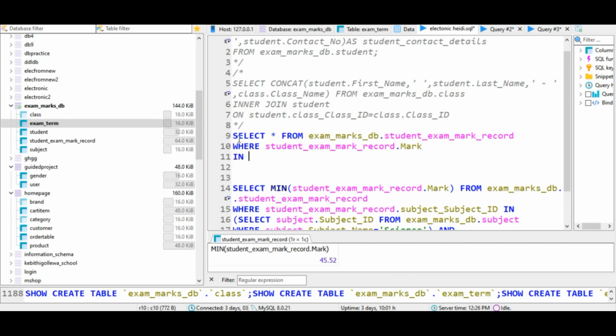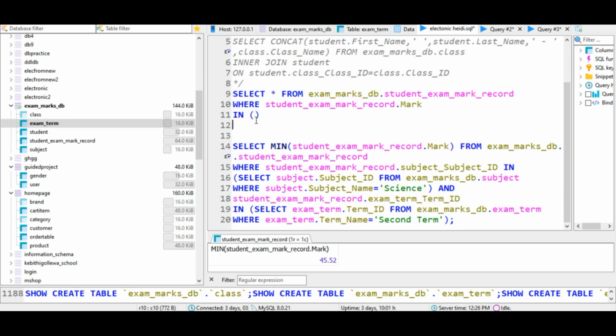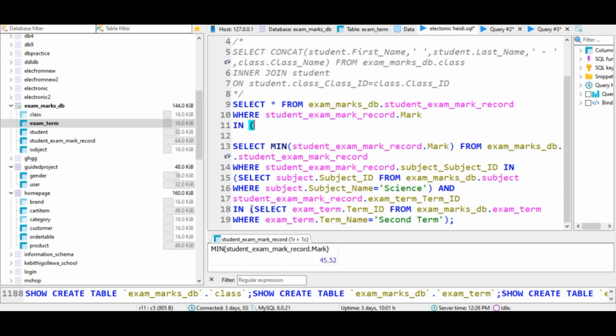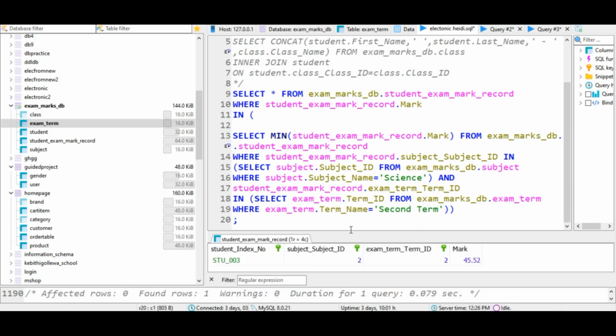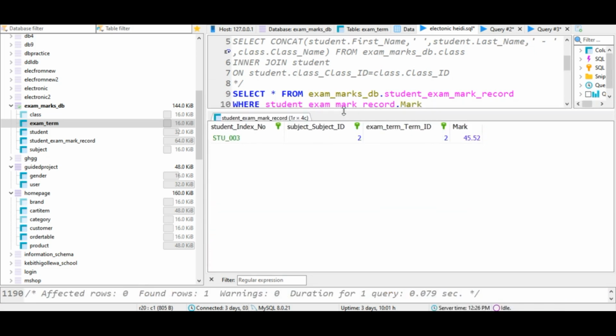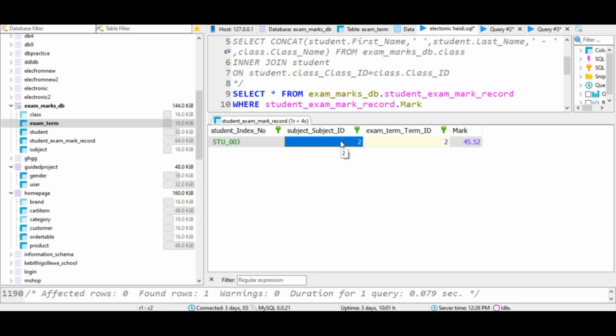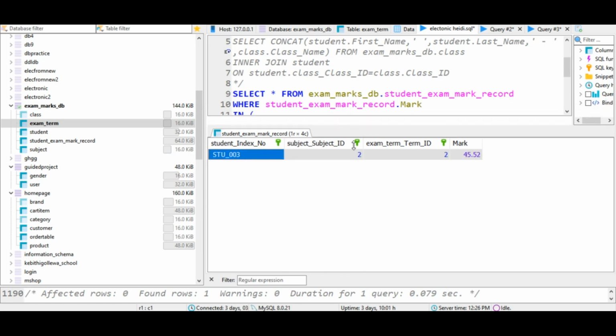So like this, and now you will get, you can see the subject also 2, term also 2, and the mark. So now we have the student's index number.